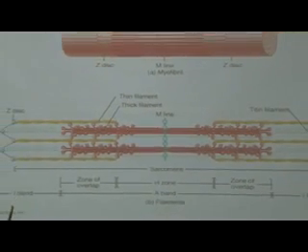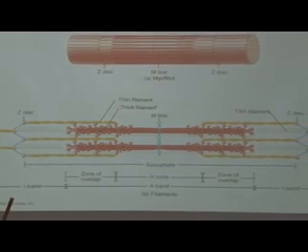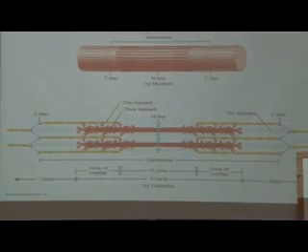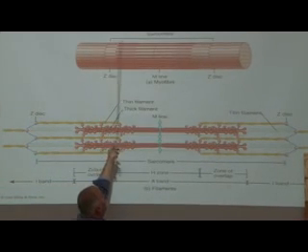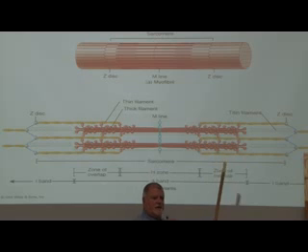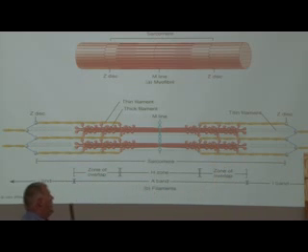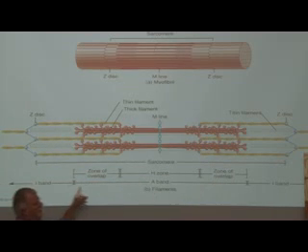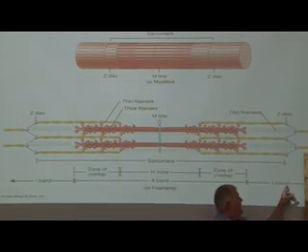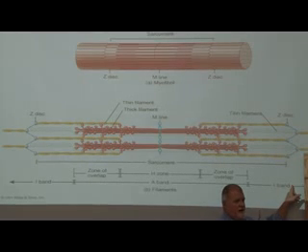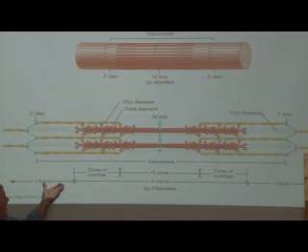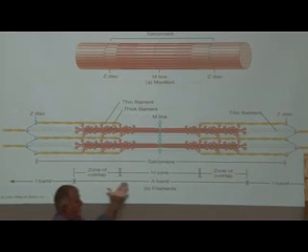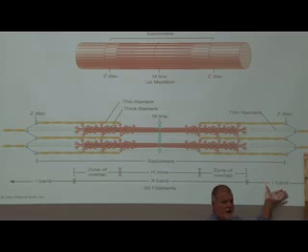And so now when we look at an A band and an I band, we've been able to look at how this was constructed embryologically. And so now here's our sarcomere, which was the unit we talked about that created the striation. And a sarcomere runs from the Z line in one I band all the way to the Z line in the next I band. So a sarcomere is essentially half of an I band, all of an A band, and half of an I band.